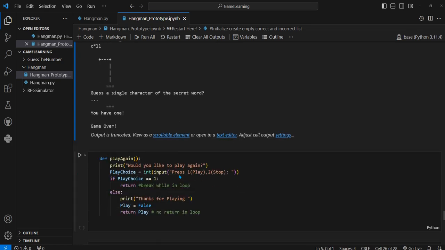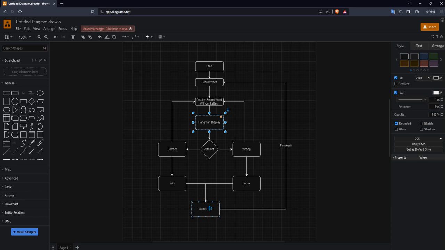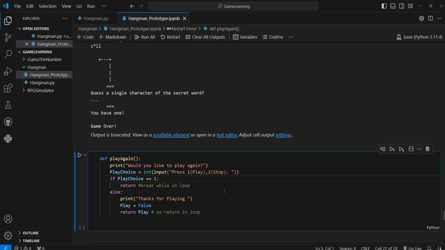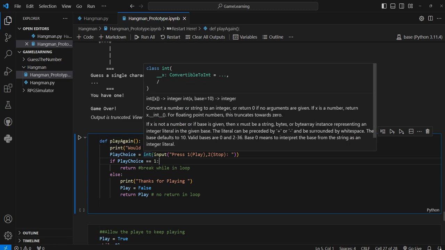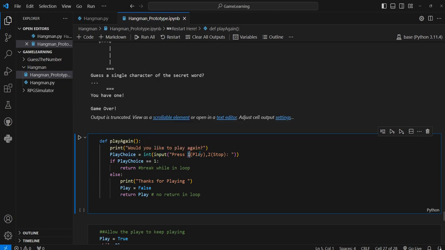And let's see. We're finally going to add that if it's game over, we want to play again. So let's see. Print, "Would you like to play again?" Play choice equals input. We're just going to give them two options, which is 1, play, 2, stop. If play equals 1, return.